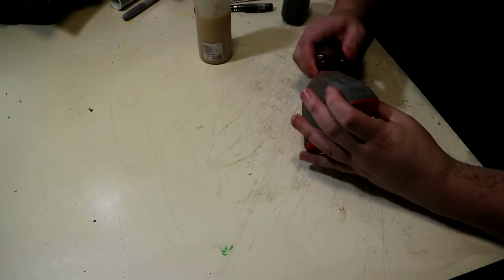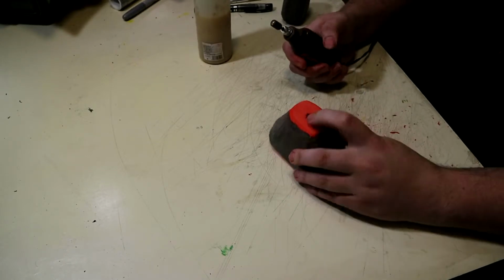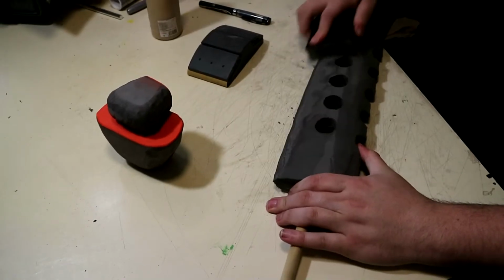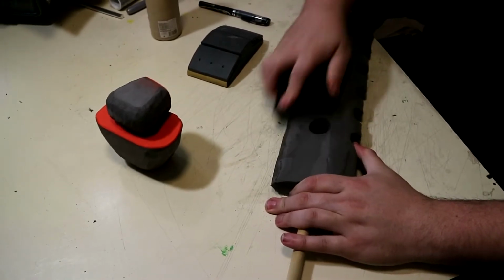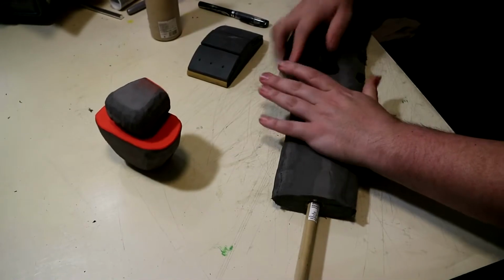Then I Dremeled all the edges smooth, then cut small openings in the faceplates to let the dowels pass, but having a snug fit. After gluing the dowel into the blade with Gorilla Glue, I went back over the face with a foam sanding block and 1000 grit sandpaper to get an even smoother finish.